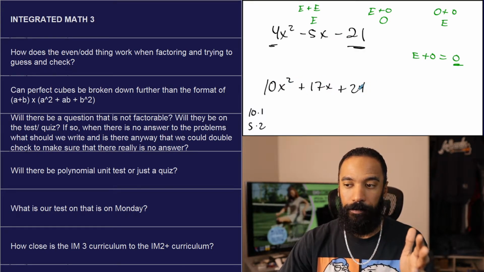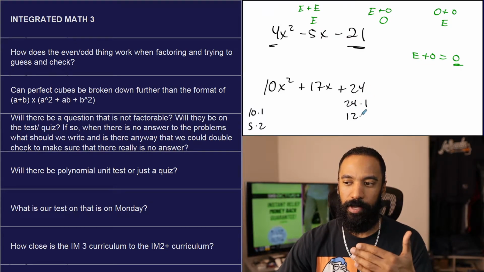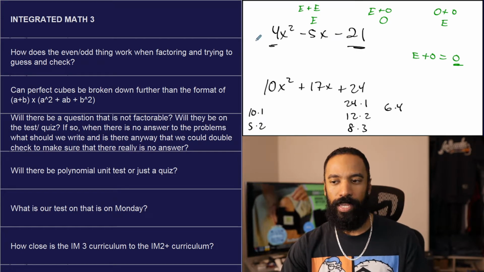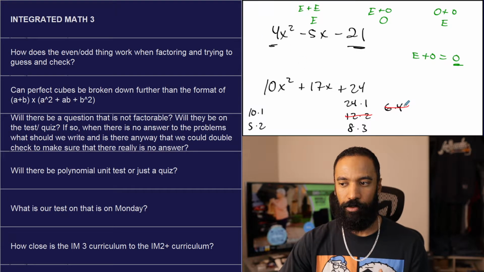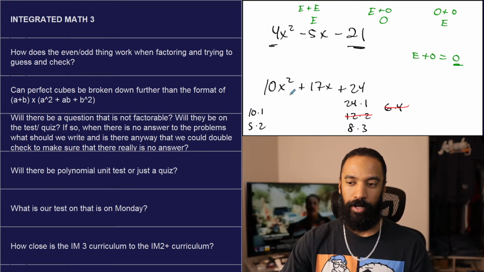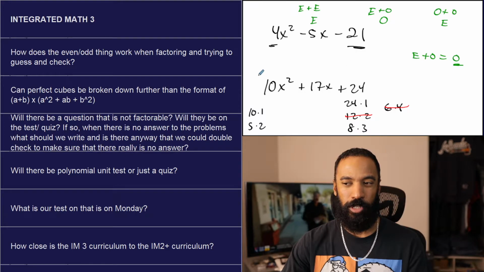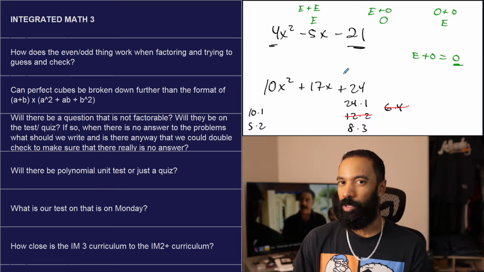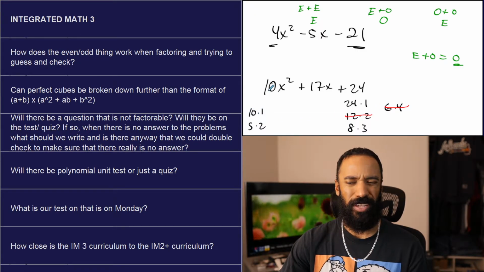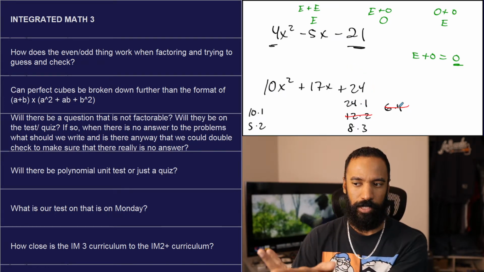But you know, 24 having some evens with odds like this, but also having some evens with evens like that, an even with odd there and an even with even, I know that I can weed out the 12 times 2 and the 6 times 4 for several reasons. One of them being, this is an odd number, and I have to generate this from an even times an odd, and if they were both evens here, I'd be doing an even plus an even somewhere. So that wouldn't really work. The other thing is, one of these would fall in with a factor with 10 or 2, which are even numbers, meaning greatest common factor, so it wouldn't work. So I know that only 24 and 1 or 8 and 3 would work, not that it necessarily works in this answer.